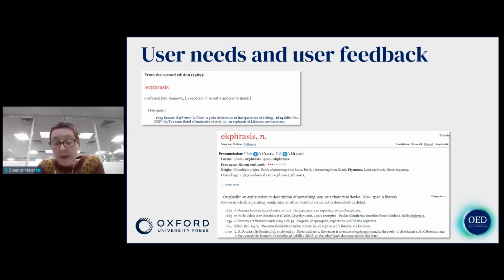And so it seemed like a really good candidate for revision, both because the definition isn't particularly helpful. It's asking the user to see a quotation, which is from the 17th century, and the quotation itself isn't particularly illuminating. And because the spelling of the headword was ekphrasis with a C, and people on the website were searching it with a K, so this really hindered discoverability. And on the slide, you can see the revised version of ekphrasis, which has the most common spelling, and it has a definition which will actually help these students who will look it up in November with their essays, and then it has evidence right up to the present day.